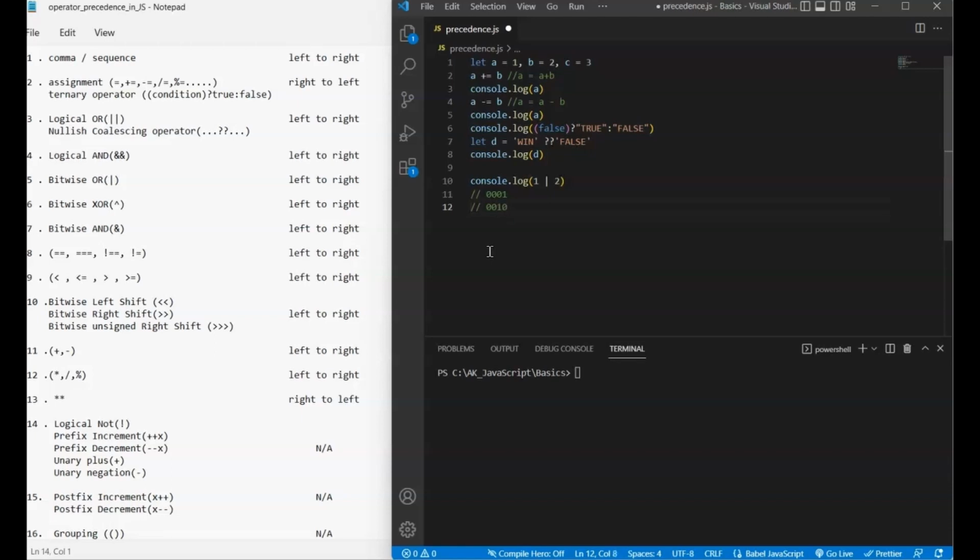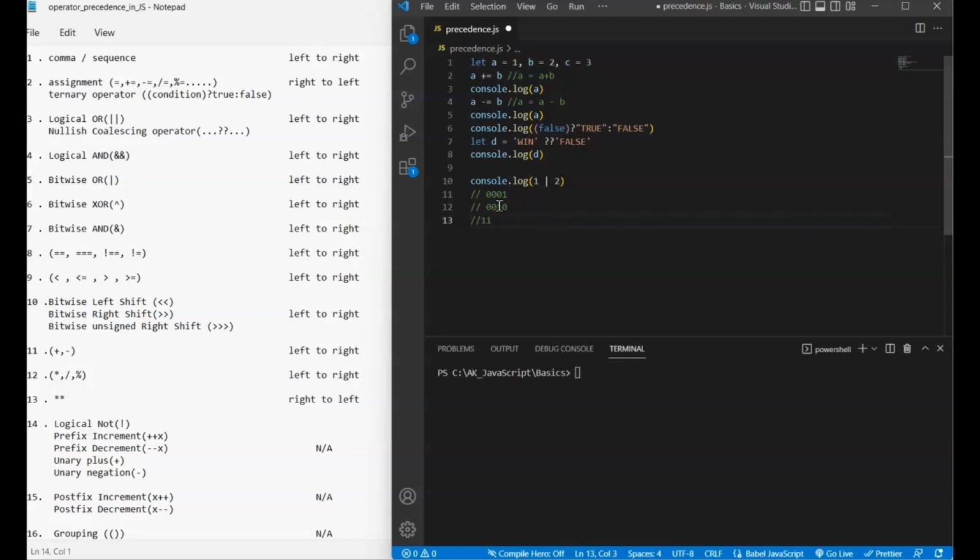Now we are performing an OR operation. In an OR operation, it compares two bits, and if at least one of the bits is 1, it returns a 1. The execution starts from right to left. Initially it will see 1 or 0, so a 1 will be returned, and then 0 or 1, a 1 is present, so 1 will be returned.